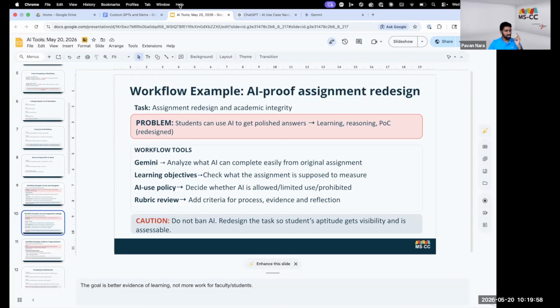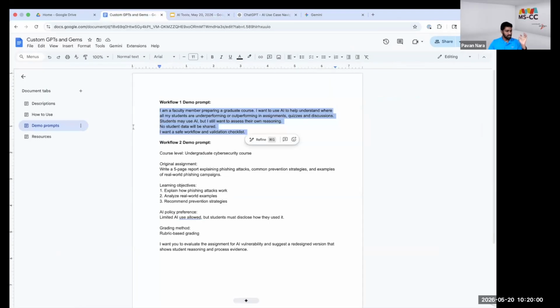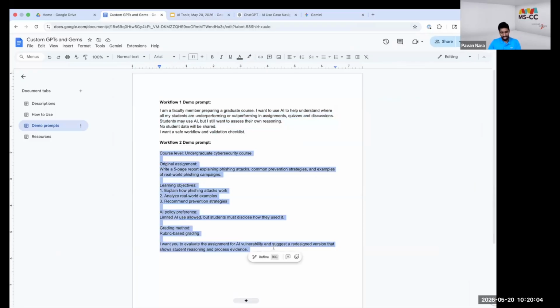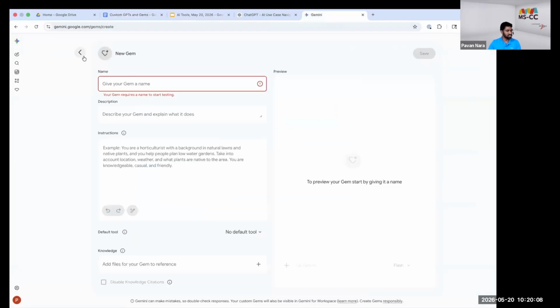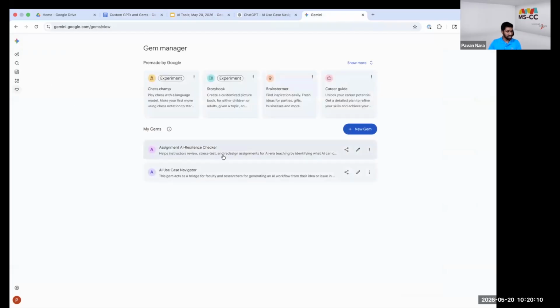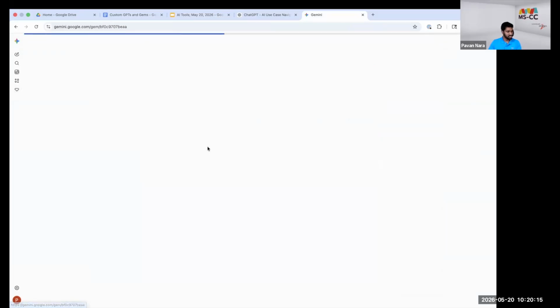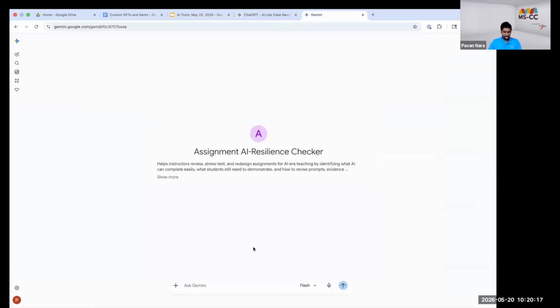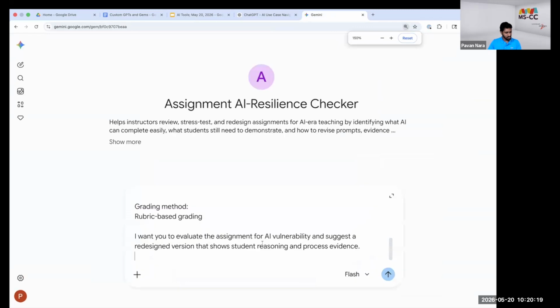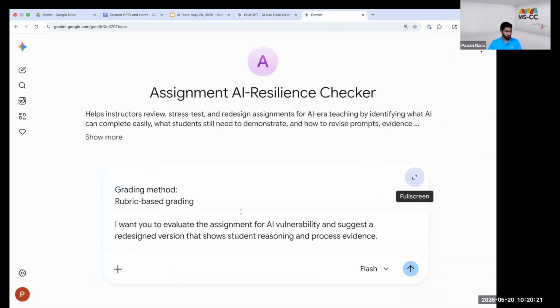So I'm going to use a short, simple prompt, which is about my own assignment in cybersecurity. Let's use a Gemini gem for this. We have already designed an AI resilience checker custom gem, so I'm going to use that. Now, let's look at the prompt.